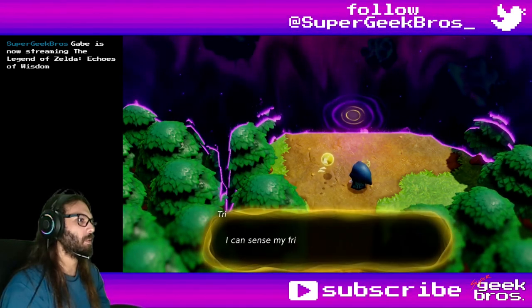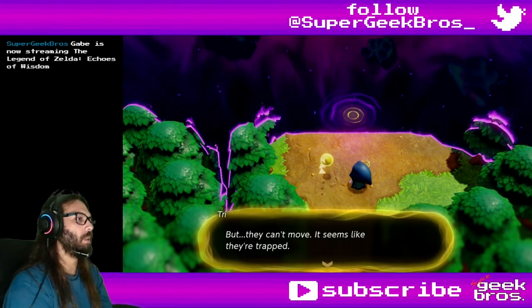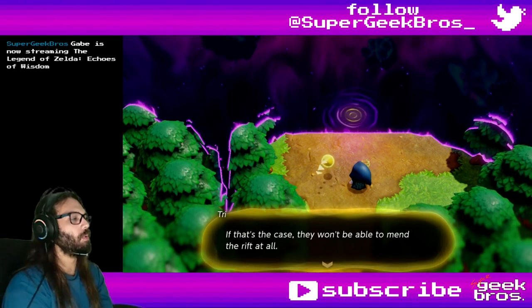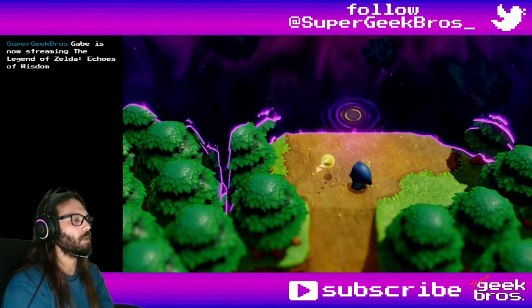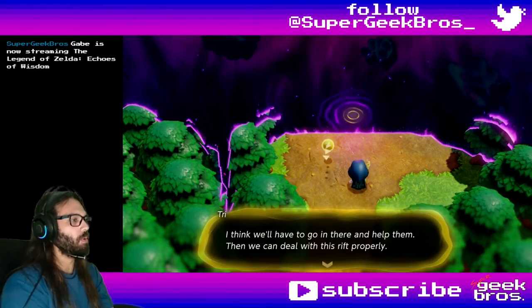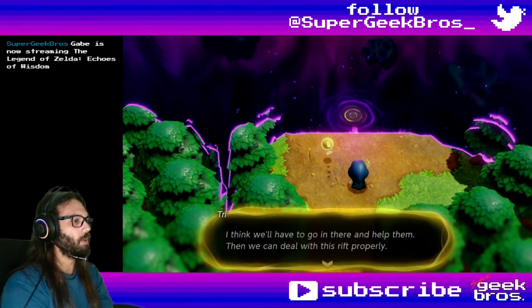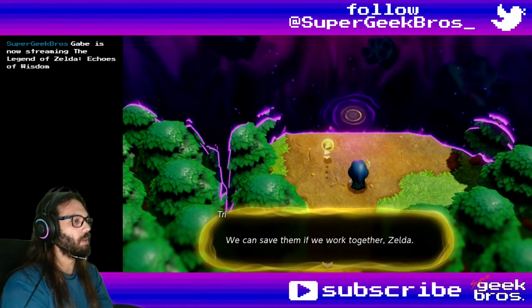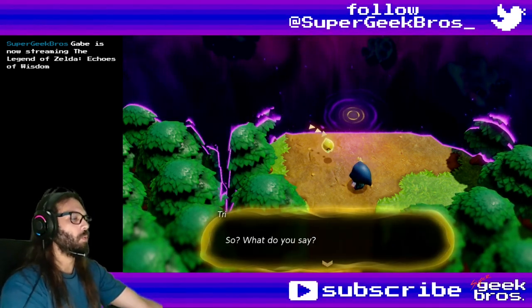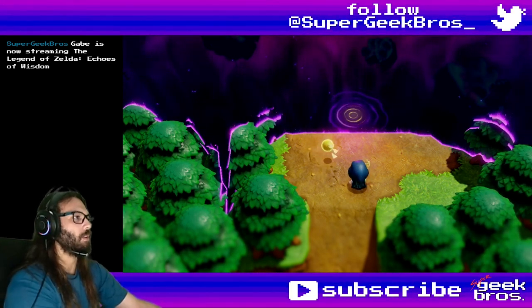I knew it. I can sense my friends in there, but they can't move. It seems like they're trapped. If that's the case, they won't be able to mend the rift at all. I think we'll have to go in there and help them. We can deal with this rift properly. We can save them if we work together, Zelda. So, what do you say?